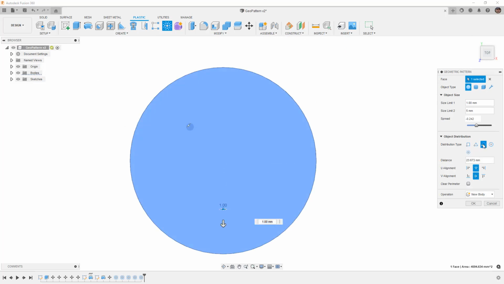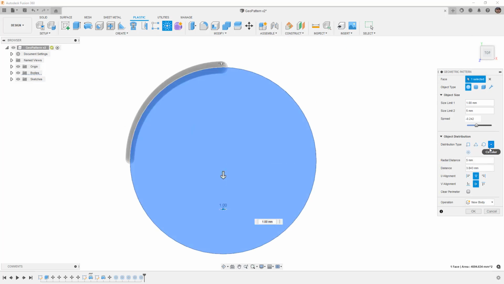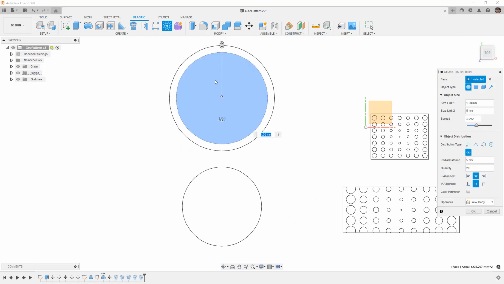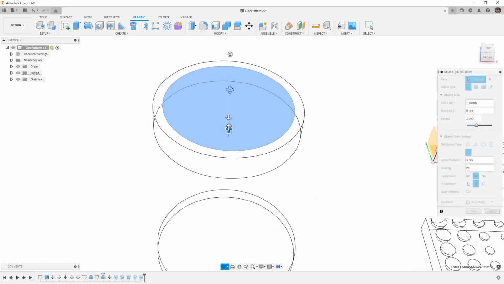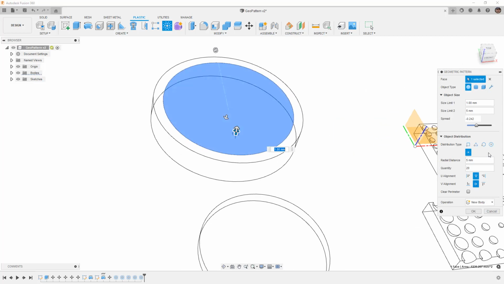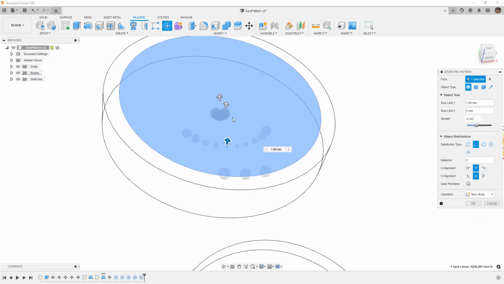We can try triangular, rectangular, but then when we go to the circular or radial, it just seems to kind of bunch up around the outside. And if I clear this face and I try the other one where we're sort of inverse, we're inside of there, you can see that it's kind of the same thing. We're not really getting the shape or the distribution that we would expect. We do have some when we go into the other ones like triangular, we can modify these values. But again, it's not really giving me what I would expect.